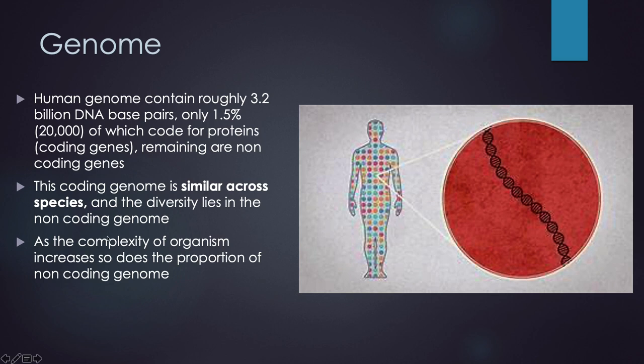Coding genome is similar across most species. I do believe that there's only like a 1.75% difference between most animals on Earth. The only thing that separates you from an alligator is 1.5 to 2% change in the genome. So the human genome is really not much different than the genome of, let's say, a two-toed sloth. But there's very small differences that make us human and make them two-toed sloths. So keep that in mind.